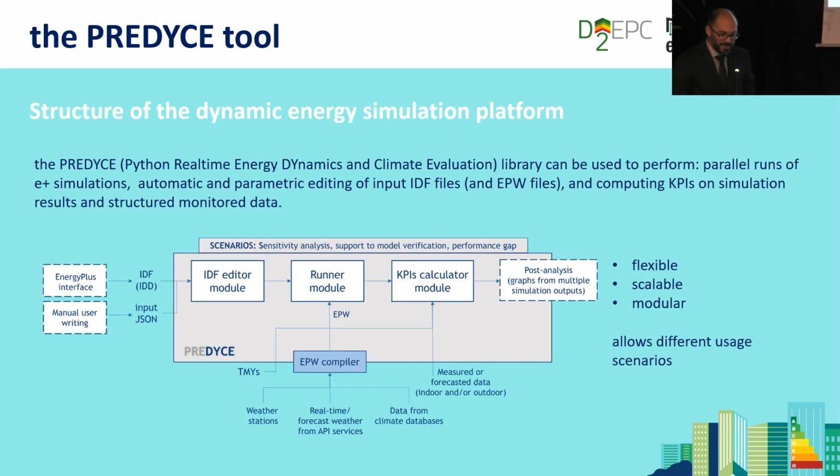And I will speak in this session about the structure of the dynamic energy simulation platform that we have developed. The platform is called E-DYCE. It's supported by 2 projects at present, and the DYCE part stands for E-DYCE, in fact, and is a Python real-time energy dynamics and climate evaluator. It's a library and is composed by several modules, following a flexible, scalable, and modular approach.